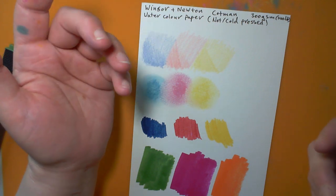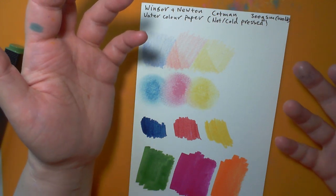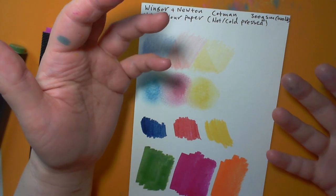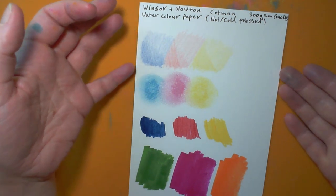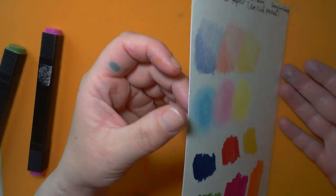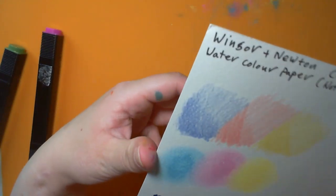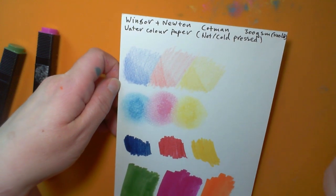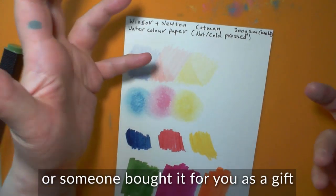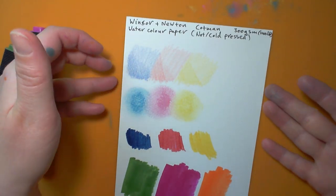I show you these things because if you're doing a watercolor class and find you don't really enjoy it, you might have leftover paper and it's a shame to waste it. This is quite heavy paper, so if you need something like a light card, it's quite nice and strong — you can use it as a substitute for card. It's not the cheapest option but it's good to have options if you've already bought it for something else.